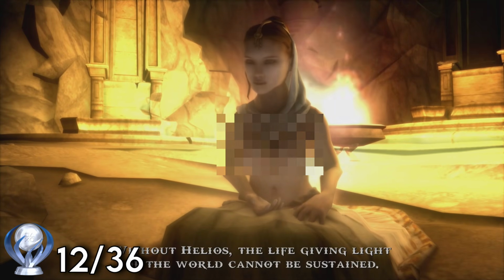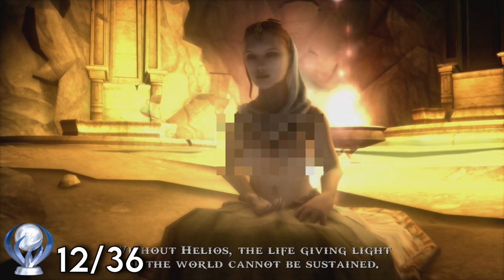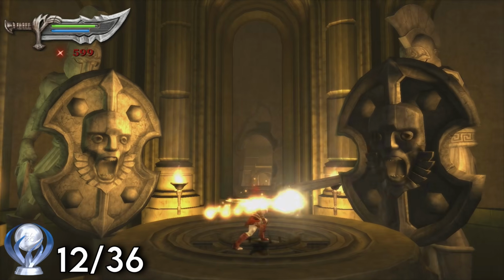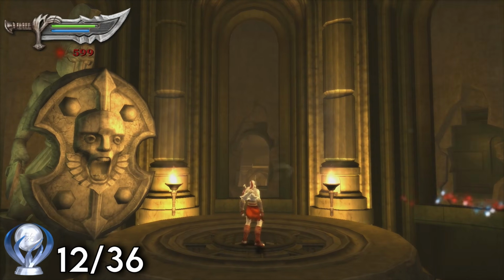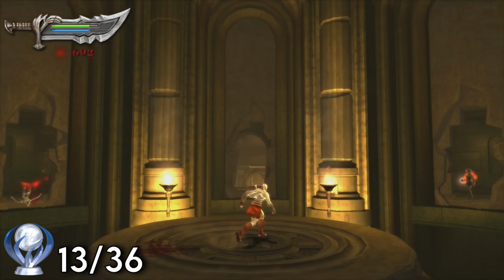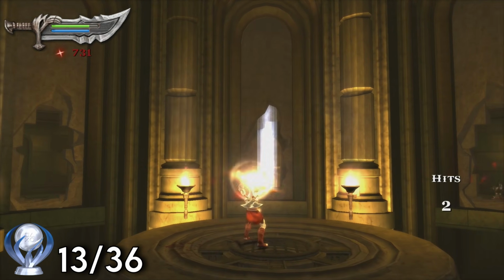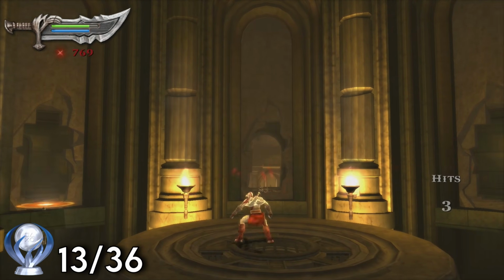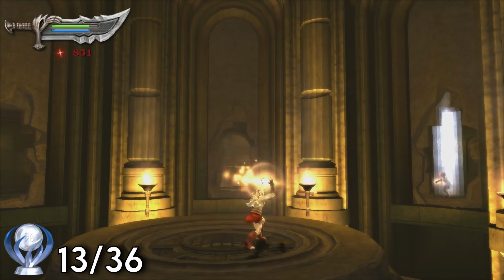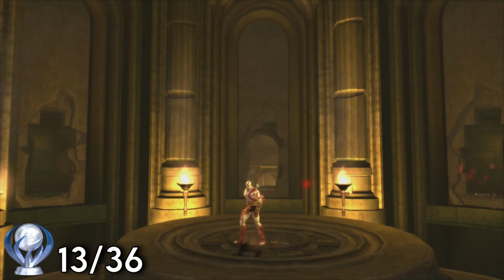Deeper in, we find Eos, whose power is fading in the sun's absence. I soon came across the primordial fire, which allows me to reflect projectiles, helping me complete a parry puzzle. It also unlocked a new magic ability, the Light of Dawn. Gotta say, this is probably the weakest magic ability in the series so far. After getting it here, I barely touched it for the rest of my playthrough.